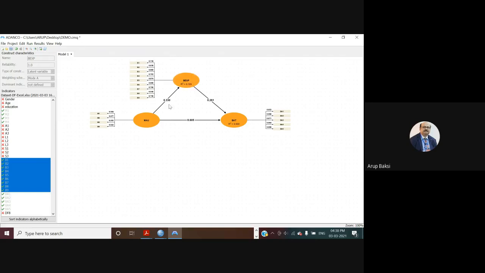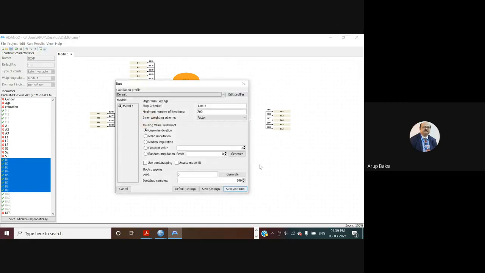So to identify whether these beta values are significant or not, I will simply click this run option at the top. The moment I click it, a box will appear, and there are 2 sets of randomized figures to be generated. One is this random imputation seed. You need not do anything, you just click generate, and a figure will be generated.